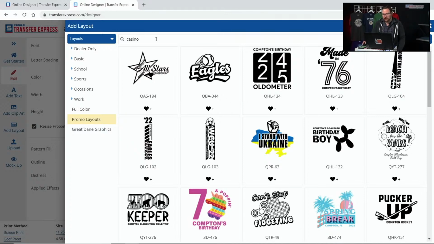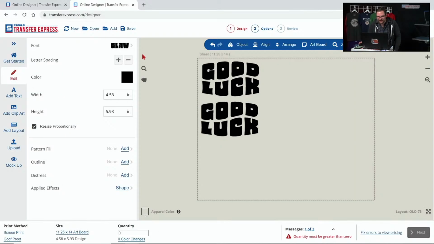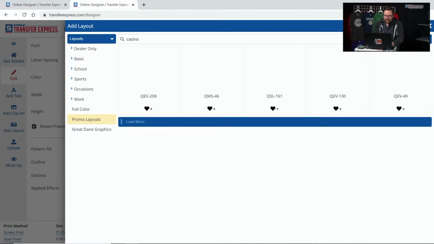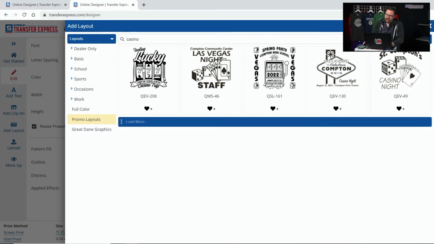If the internet is cooperating with me. We're just going to have to steal our neighbor's Wi-Fi or something in the office building next door when we do this, so we're not taxing all of our bandwidth here on site, because usually this is very, very quick, and if you're working at home, it should be nice and quick for you. Of course, unless you're live streaming right now, and you're downloading a whole bunch of stuff and watching me live, which I would say is more important than creating art, but creating art's pretty important too. So let's search again. It doesn't seem to be wanting to search for me. There we go. Just took a minute to jump on in.